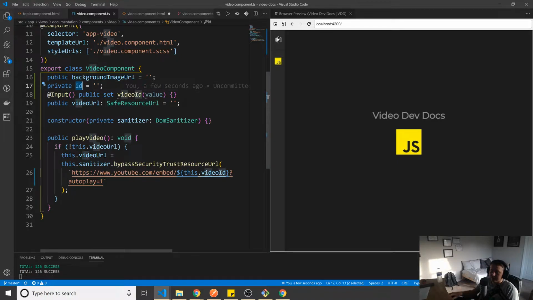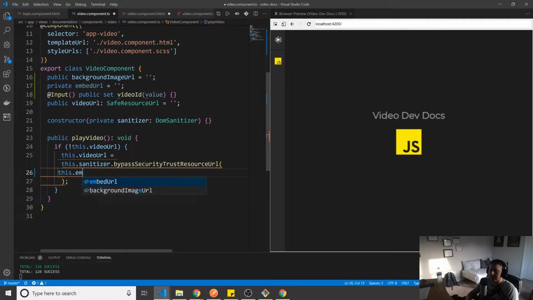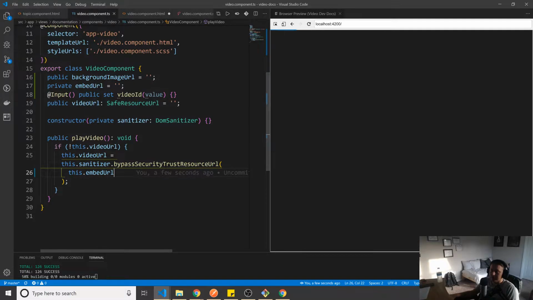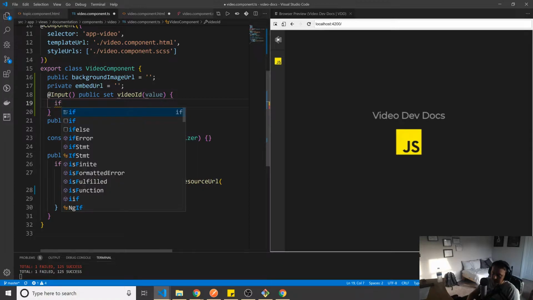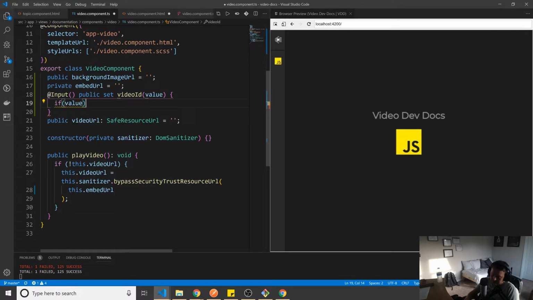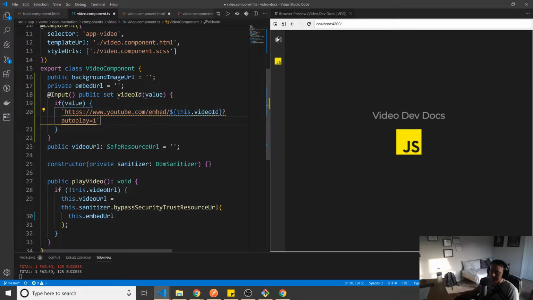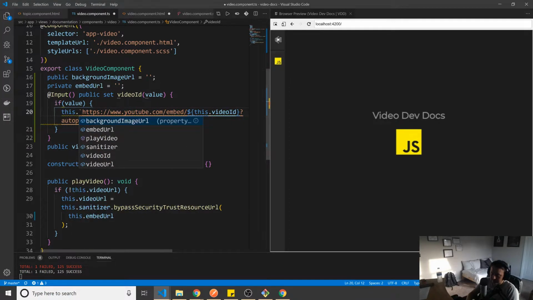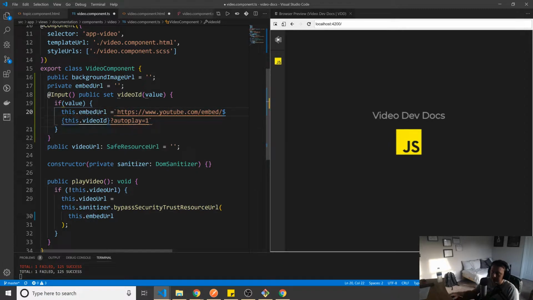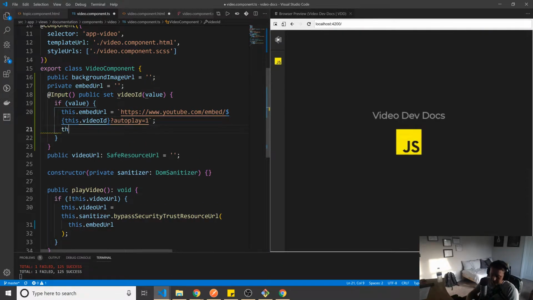Actually, let's make this embed URL. And then all we'll return back here is this dot embed URL. And then here in our setter, say, and then we'll also say this dot background image URL.